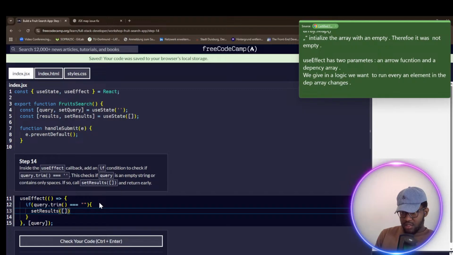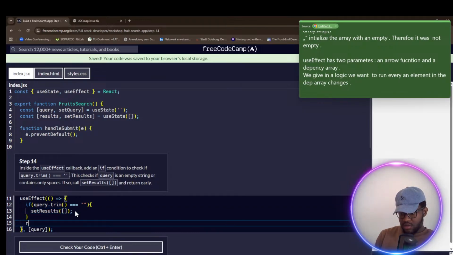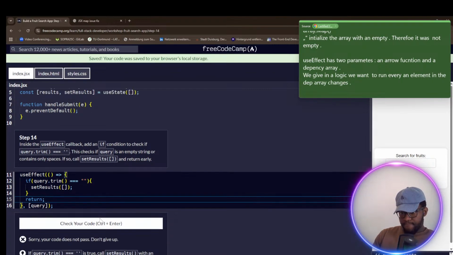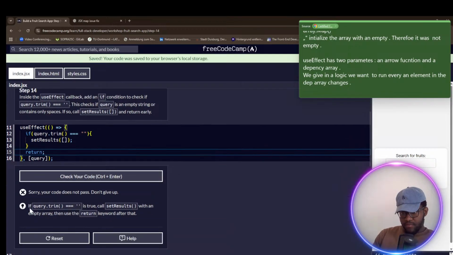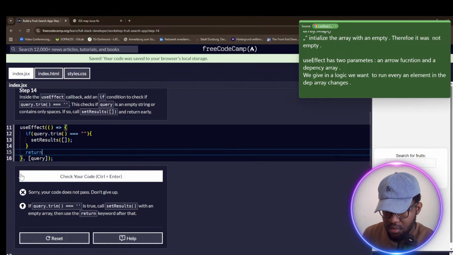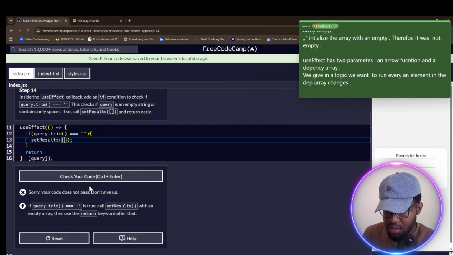It would set the result to an empty string. That's it. And then we return. If this is true, call with an empty array, then use return after that. This is an empty array.